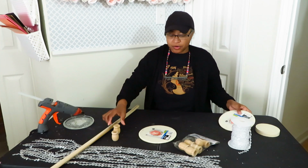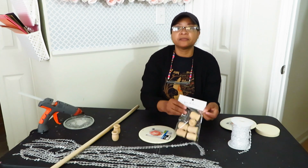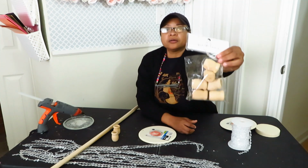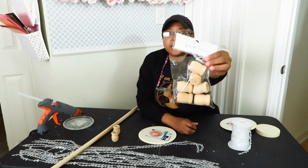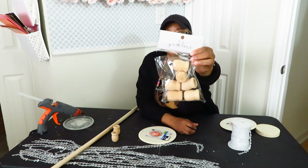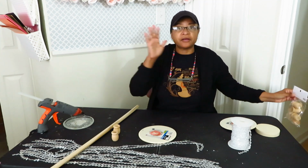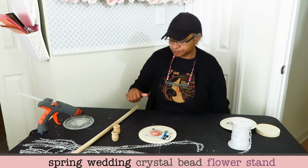The first thing we're going to do is we're going to be using these wooden candle cups. These wooden candle cups, you can get these from Joann's. They are Park Lane, okay? And you get 8 of them. I think they're $9, but use a coupon, of course. Use that 40% off coupon.